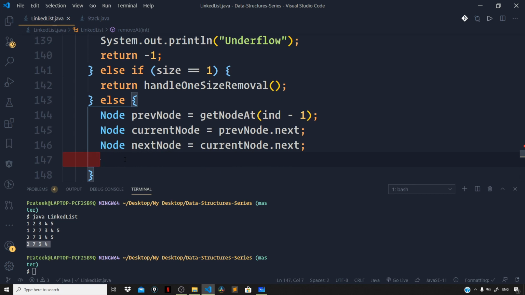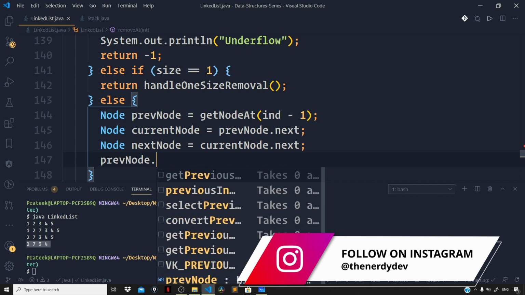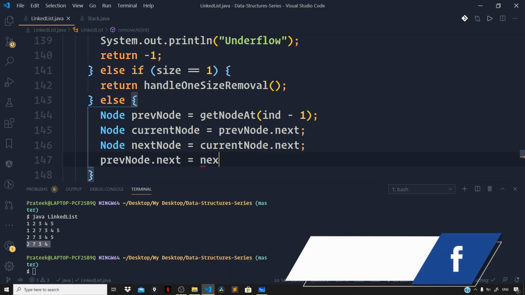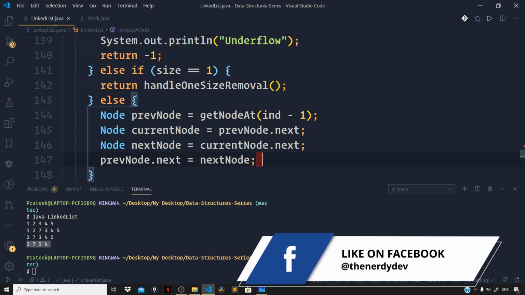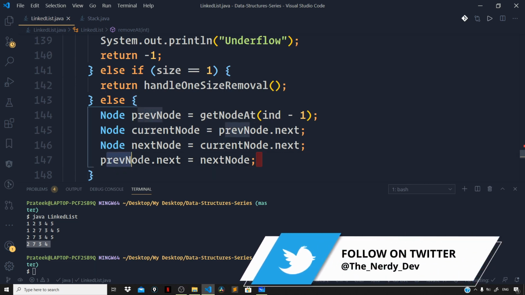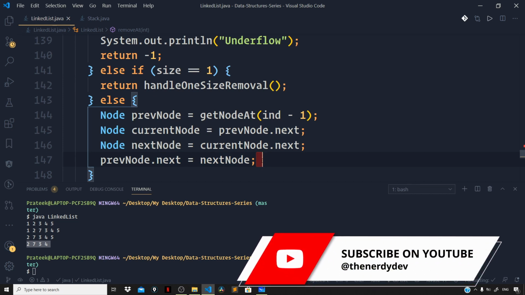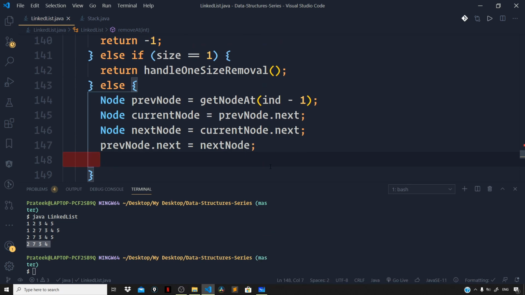And finally let us set the next of the previous node to the next node, prevNode.next, set that to nextNode. And these are all the steps that we had discussed just a while back, and this is how we link the previous node to the next node, right? And now you can see that the current node's next is pointing to the next node, so we can set it to null to decouple it from the linked list.